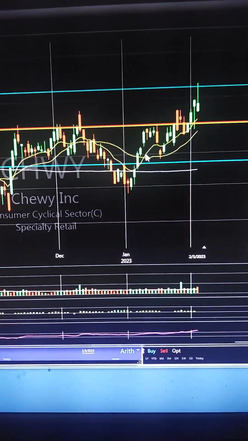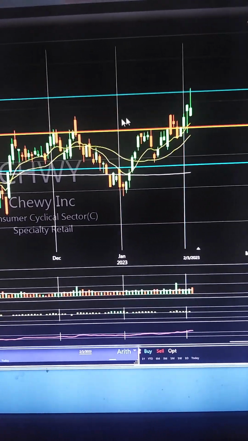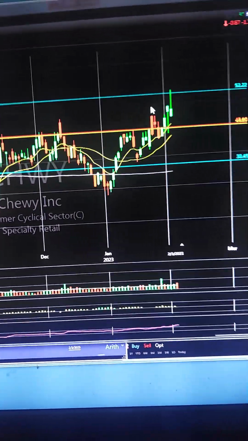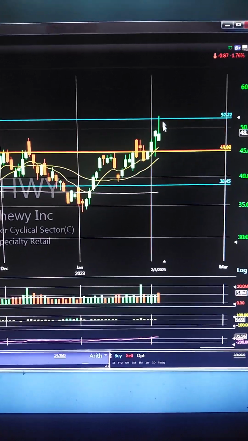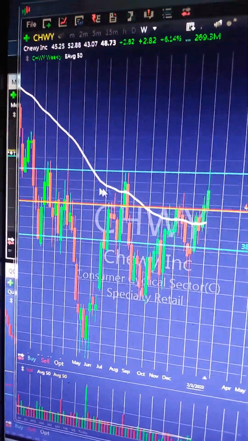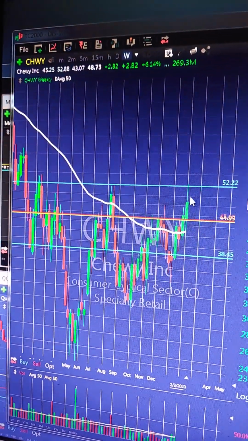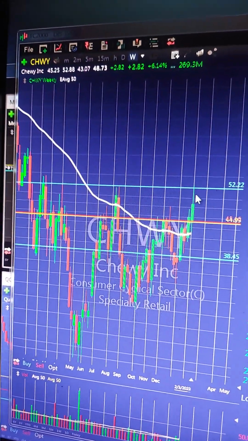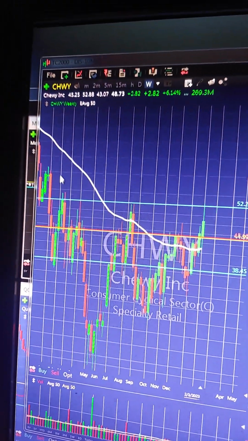When this pullback is just taking, the month is still green, you're just filling in some gaps, inefficient pricing, and eventually you work up and take out that high. And now we're sitting here kind of at new highs, and the question is, are we going to reverse or are we going to continue higher? If we look at the chart, since we hit a key level here, this is a key area where you can definitely reverse, but you're going to have to get the weekly chart reversing and the monthly chart reversing. And, if not, then you can see some of our next levels are way up here.